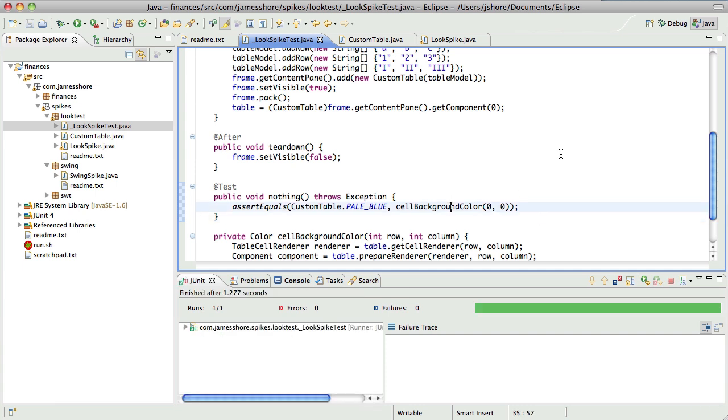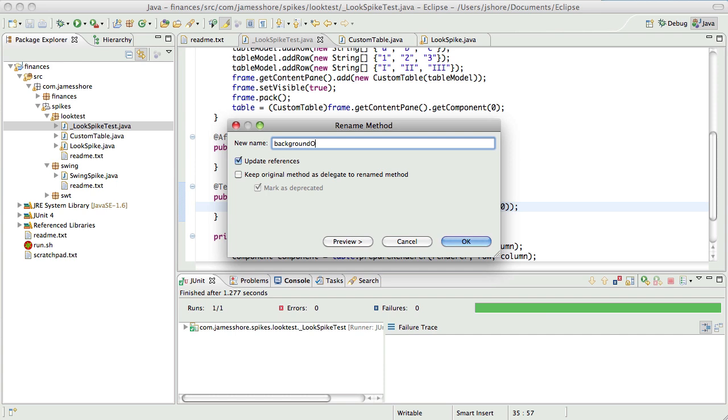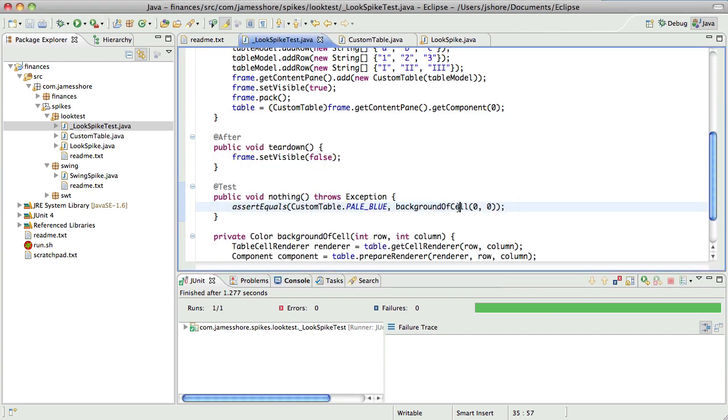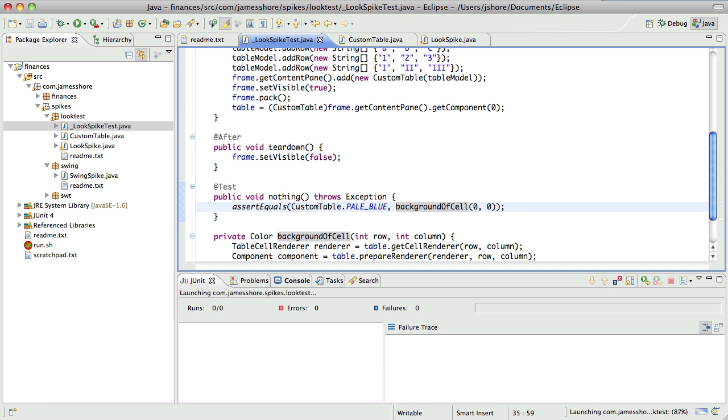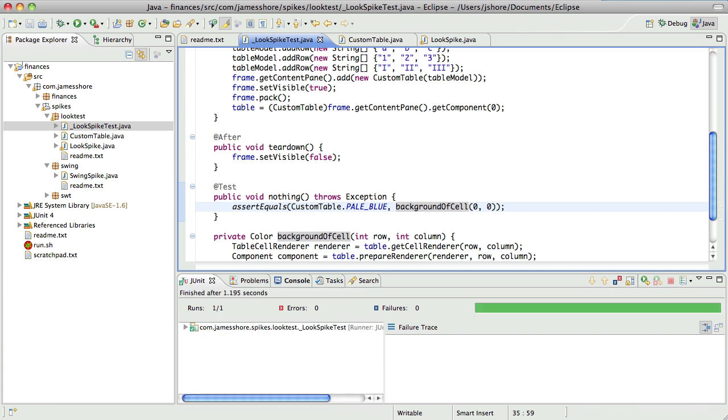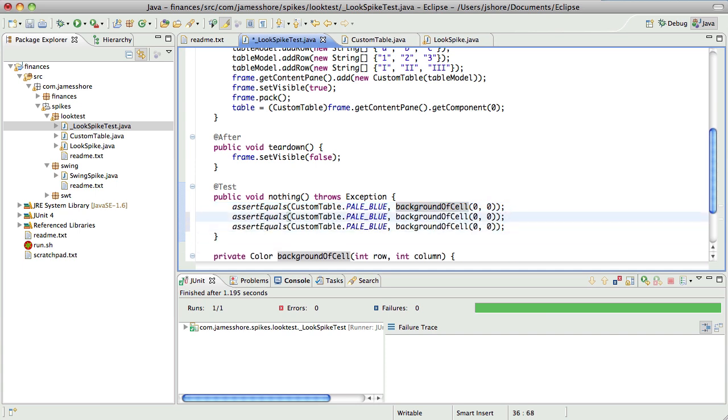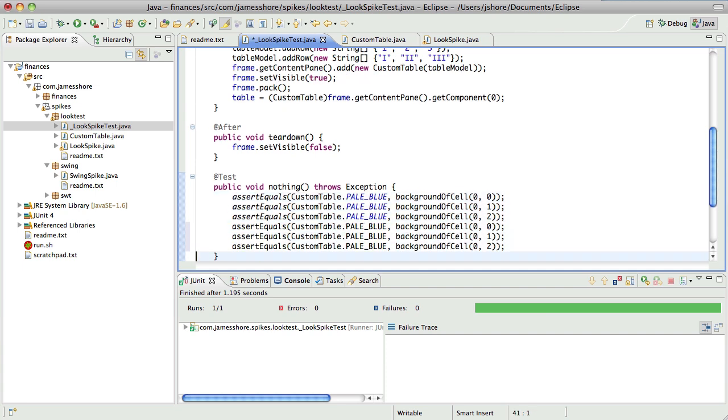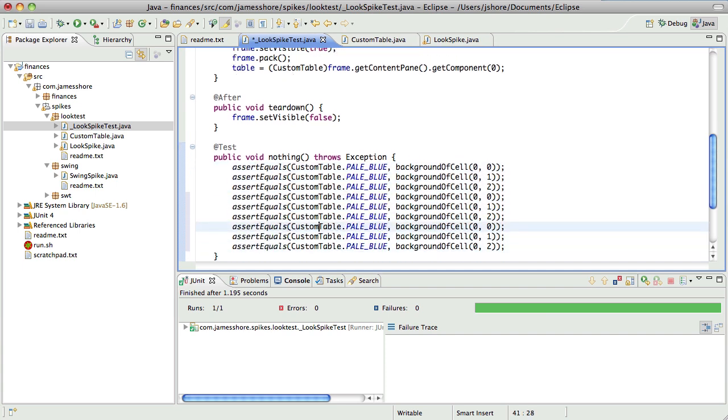And we'll call this background of cell 0, 0. Okay, so we're going to expect the background of the cell in the first row to all be pale blue, but then in the second row they'll all be white, and then in the third row they'll all be blue again.